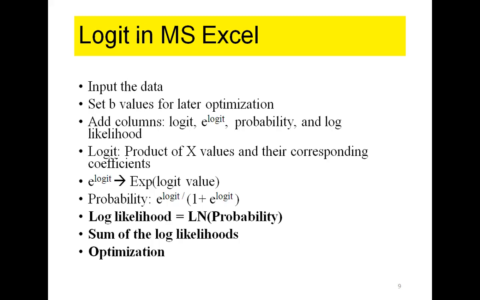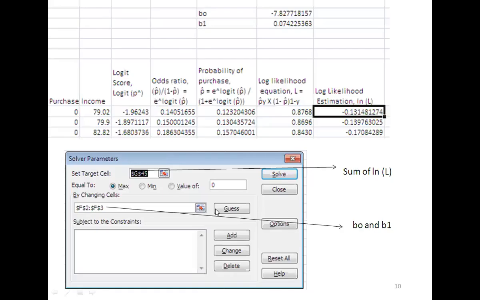So now, as I told you, in MS Excel we can do it step by step. Apart from having y and x, we have to add 4 more columns, that is logit, e to the power logit, probability, and log likelihood. Apart from that, we should use the solver function, to do the optimization. In solver, you see, this one is the solver window. So here we have the y, and here we have the x. Now we have got only one independent variable and one dependent variable. And then you see we should have the logit, and then we should have the odds of the logit, and then the probability, then the log likelihood equation, then the log likelihood.